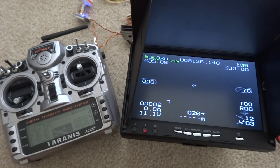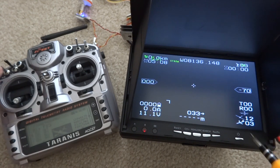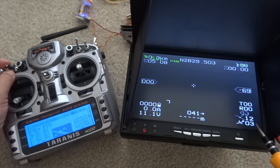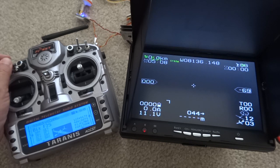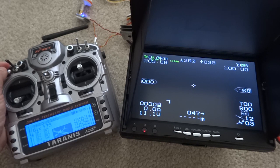Next, we're going to test the flight modes as well as failsafe, which is the most important. The flight modes are shown on the bottom right corner. You see a little cross — that is stabilized mode, running on a gyro. When I flip this switch, it adds a circle around it and a cross — that is altitude hold, heading in that direction. Then return home — you see an H with a U-turn. I also have a manual mode where the gyro doesn't work at all and you have full control.